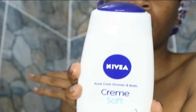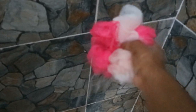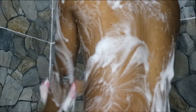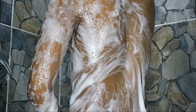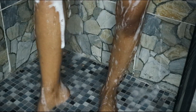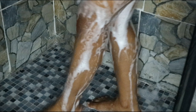I'll be using this Nivea shower gel — I highly recommend it for people with sensitive skin. If you're someone that doesn't like heavily scented shower gels, like me, this shower gel is for you. I'll also be using something to wash out all the dirt on my body, and then I wash my body with exfoliating gloves from Pep. I think the gloves were about 17 rand — you'll actually see them in this video.